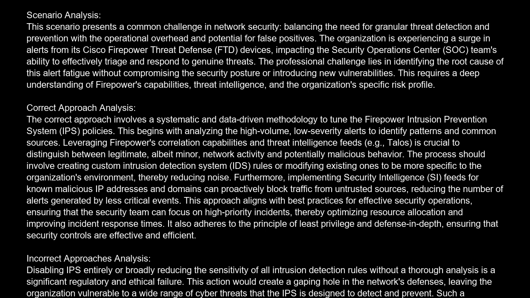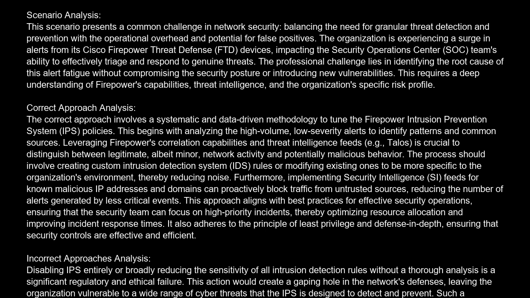Correct approach analysis. The correct approach involves a systematic and data-driven methodology to tune the Firepower Intrusion Prevention System (IPS) policies. This begins with analyzing the high-volume, low-severity alerts to identify patterns and common sources, leveraging Firepower's correlation capabilities and threat intelligence feeds (e.g. Talos) is crucial to distinguish between legitimate, albeit minor, network activity and potentially malicious behavior. The process should involve creating custom intrusion detection system (IDS) rules, or modifying existing ones to be more specific to the organization's environment, thereby reducing noise.